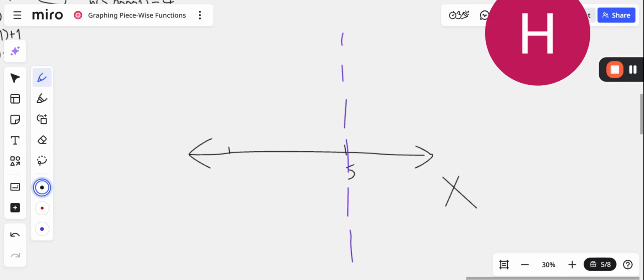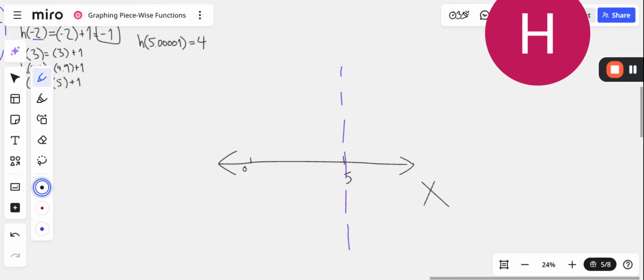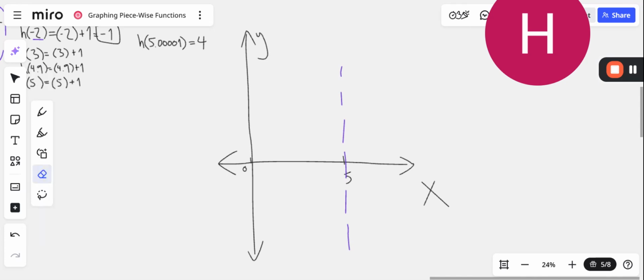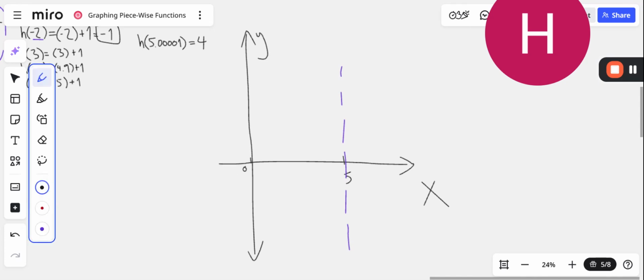Here's our actual y-axis, though. Does that make sense? So I've kind of shifted the view. In fact, if you want me to go a little further out, just so that it looks a little more natural. There you go. But this x equals 5 line is really what we want to focus on, because that's where the two portions, the two pieces, are going to trade off.